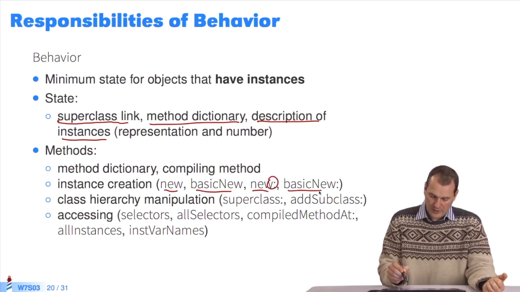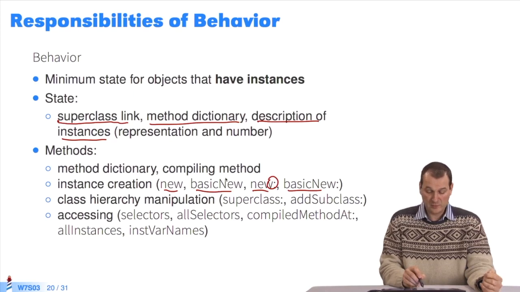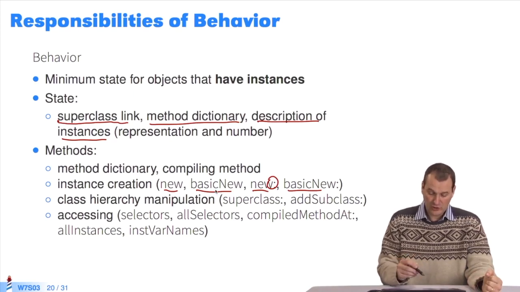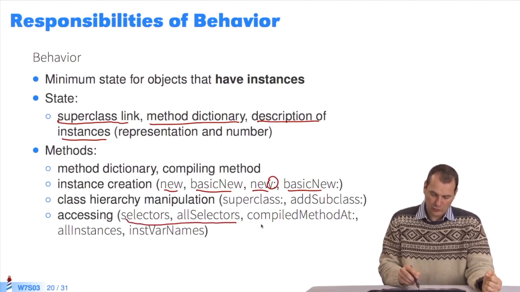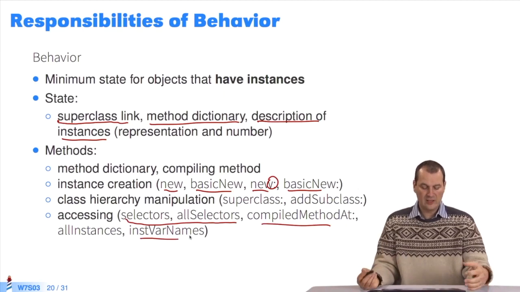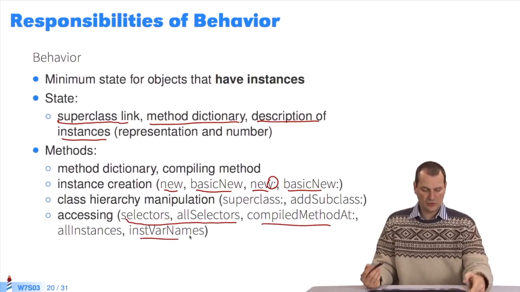The difference between new and basicnew is that you must never redefine basicnew. As we explained in the course on methods, if you redefine a method starting with basic, the method is inaccessible. The original method. There are other ways to access the compiled methods, as shown here. Behavior is the essence of a class.